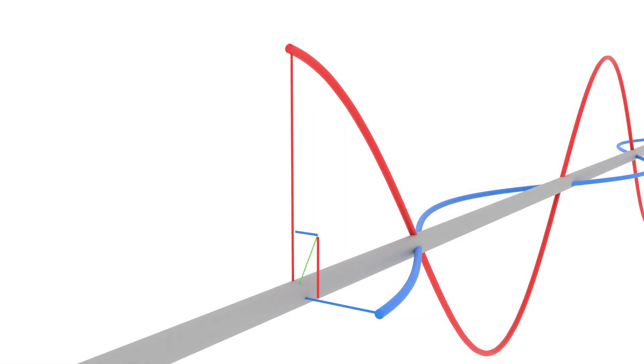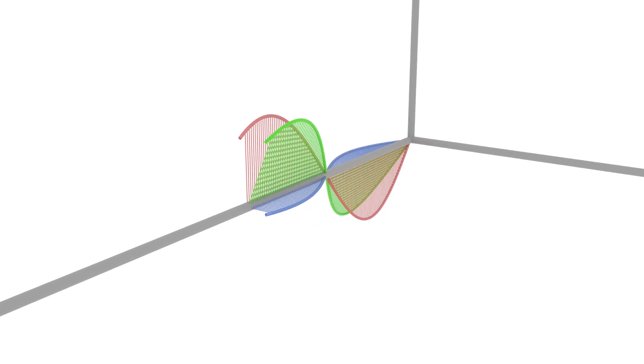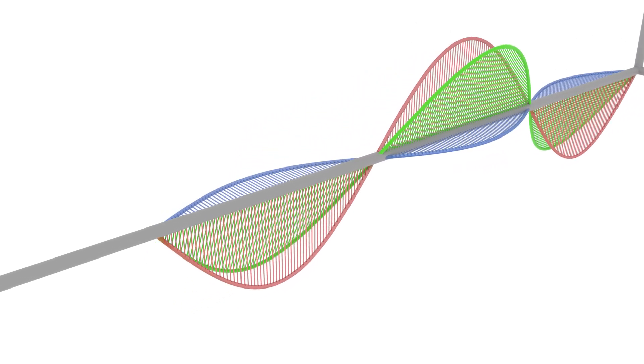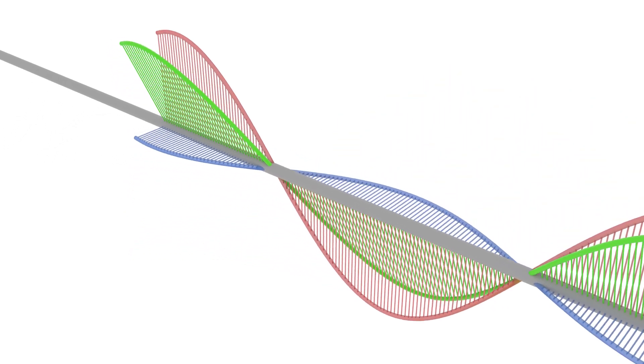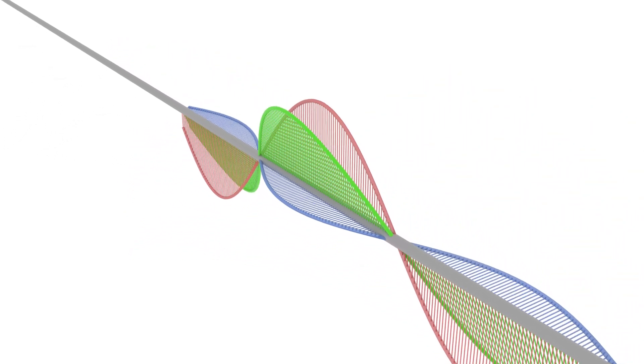If we sum both components we obtain the wave. This is shown by the green color. Clearly, it oscillates in a plane, so it has a linear polarization. If you look closely, you can notice at every instant, the wave is equal to the sum of both components. Also, the front view indicates the polarization very clearly.